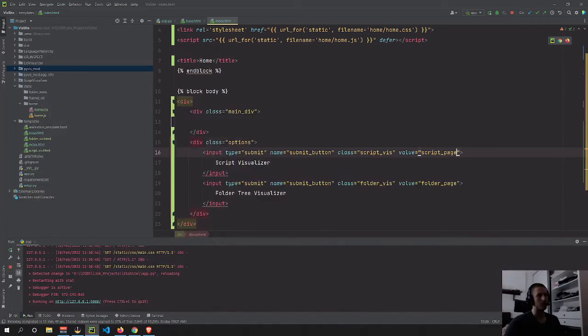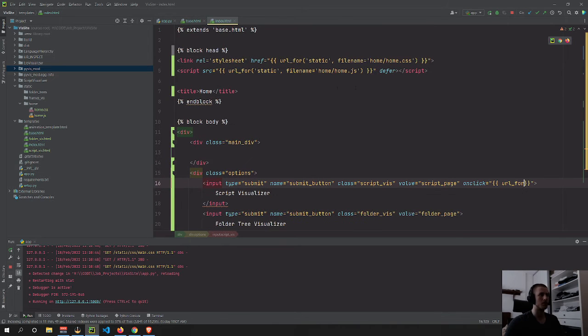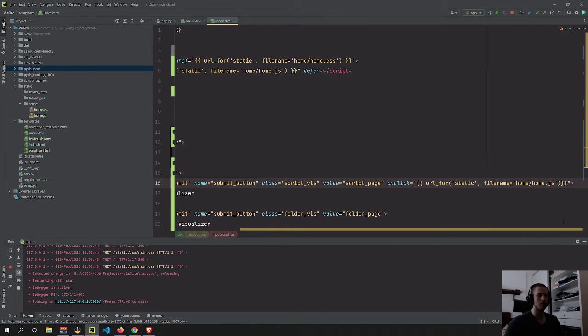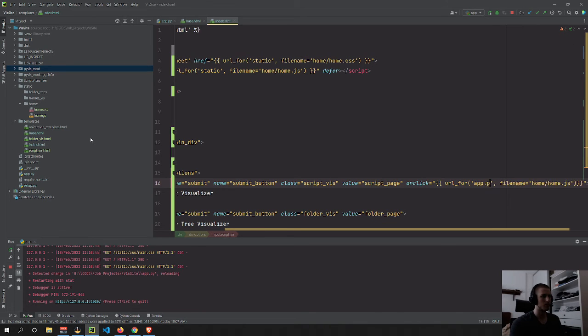What if I do onClick here, and then I do the URL stuff? I think it's like this, url_for. Yeah, this is the structure. But then instead of doing static, I would do app.py, maybe.